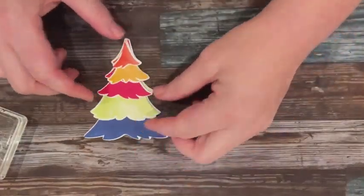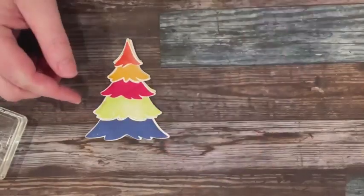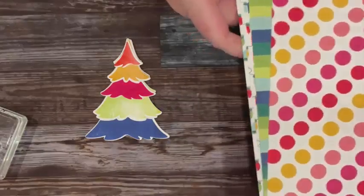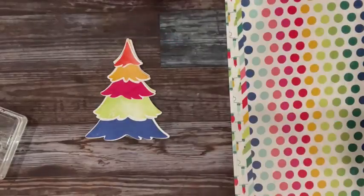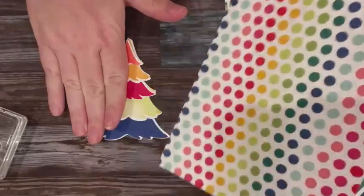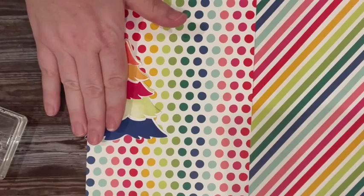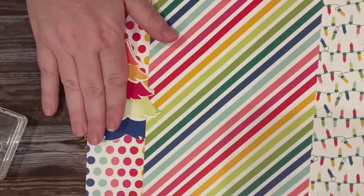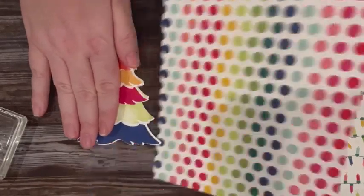All right, so now we can build the tree and it can kind of go like this, right? So we've got a fun multicolored tree. And then I want to do some fun paper behind it. So we've just got to find which designer series paper has the most color, but is also kind of fun. And maybe we can use some other solids to kind of break it up. I think this one's really fun. I think the stripes are fun too. I think the polka dots are more fun. Probably depends on what's on the back side.